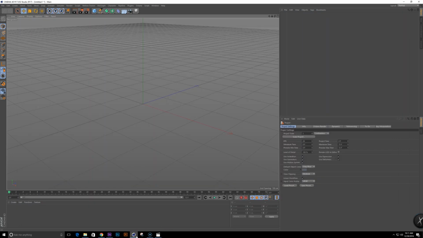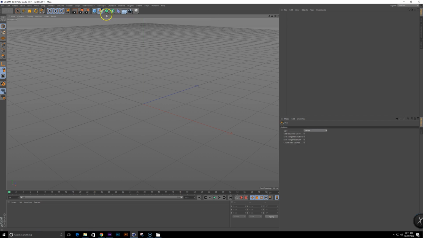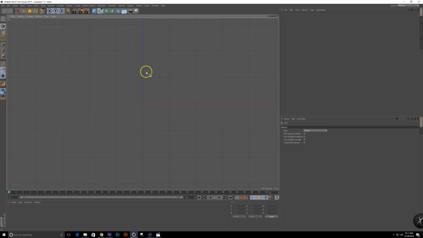Okay, so here we are in C4D, and the first thing you want to do is to create your path. So I'm just going to use the pen tool to do that, and I'm going to change the type to cubic because I find that to be a little easier to work with.